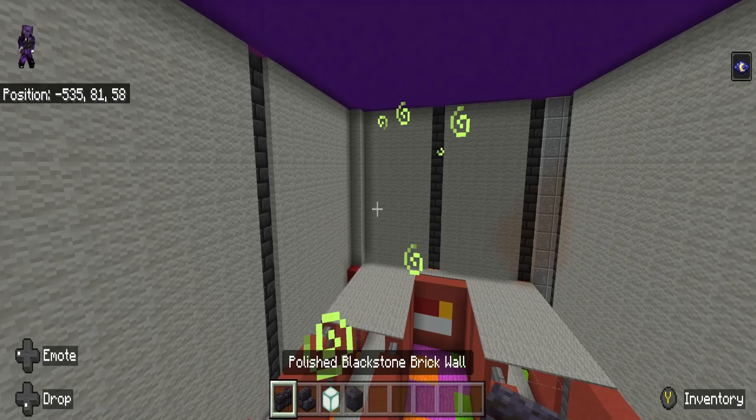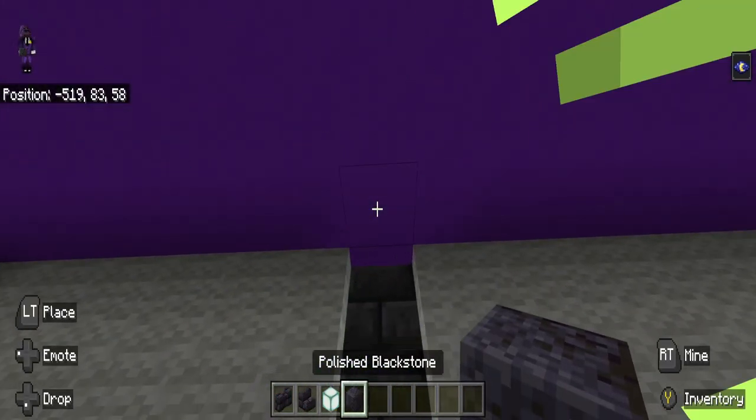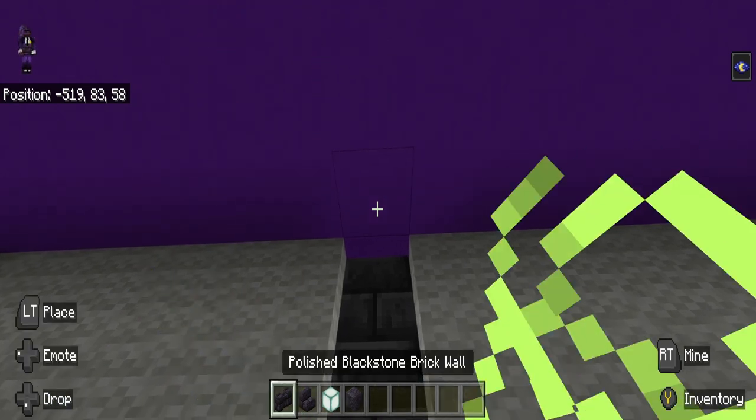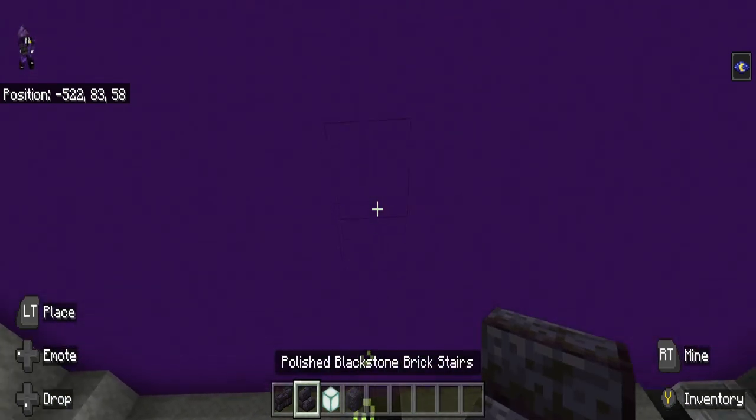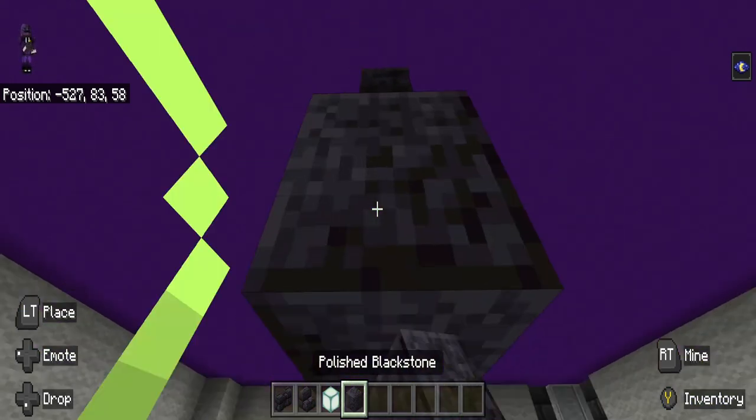Now we're gonna work on the lights. So I already know what to do. I forgot to also mention that you have to grab your polished blackstone. So you're gonna count 1, 2, 3, 4, 5, 6, 7, 8, 9, 10. Place 1 right here, and place 1 right here.